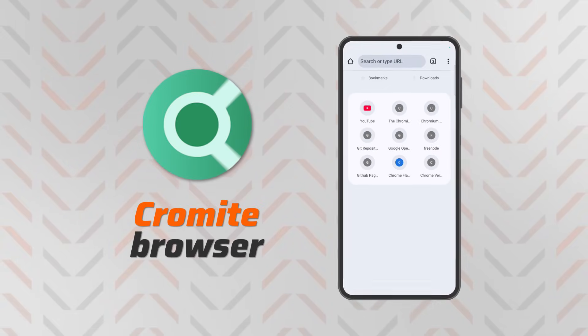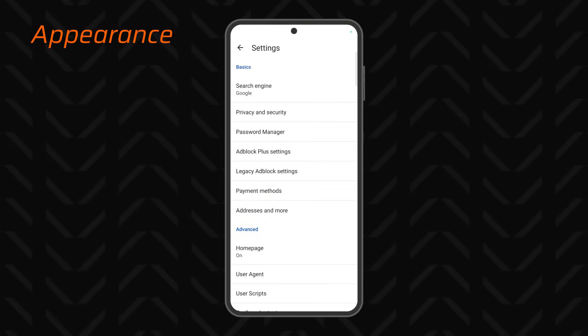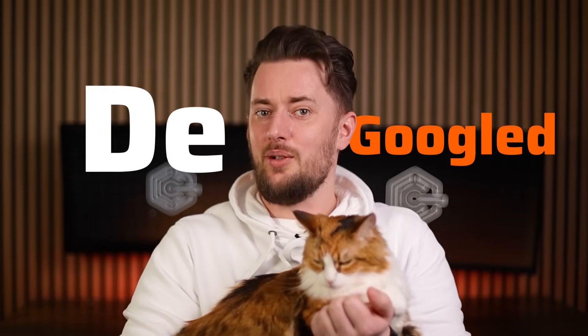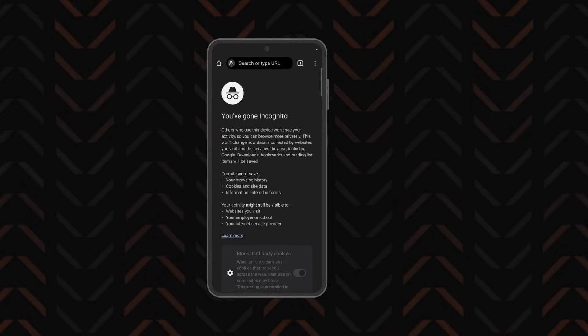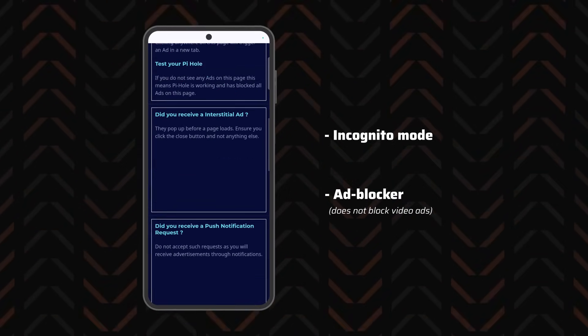But if you're looking for a minimalistic web browser for Android, check out Chromite. You won't find it in the App Store, but it's open source, so you can download it straight from GitHub. The browser looks like a stripped-down version of Google Chrome, so there is no learning curve. Despite the visual similarity, Chromite is built to not track your browsing habits — it's de-googled, including getting rid of privacy-unfriendly features like page preloading or smart search. It also has an actually private incognito mode and an integrated ad blocker. While it does work on regular ads, it didn't stop video ads for me, which is a little disappointing. But the development is kind of niche, so bugs are basically unavoidable. If you don't mind occasionally dealing with that, Chromite is a great minimal UI browser to try.